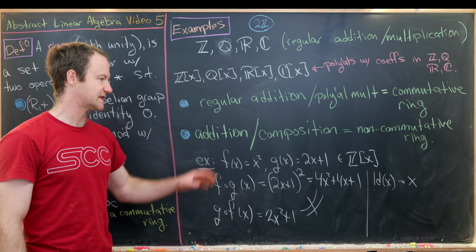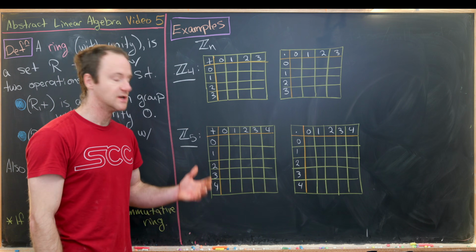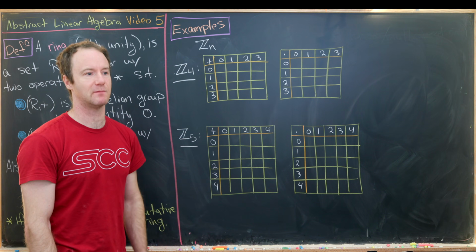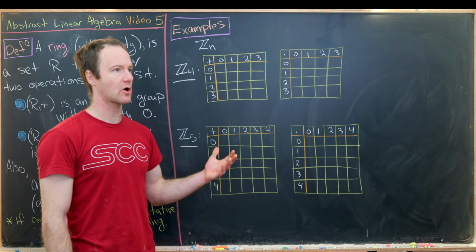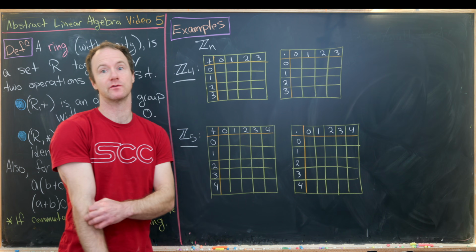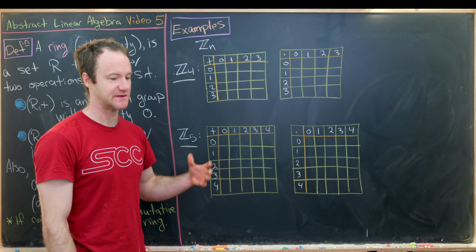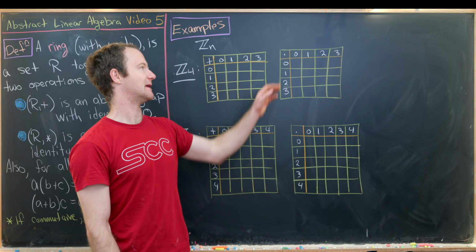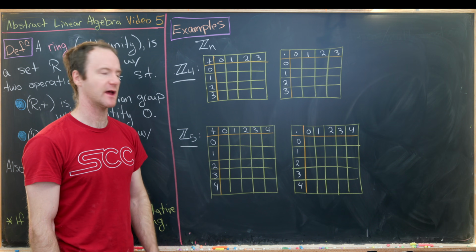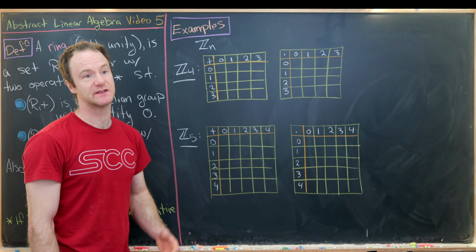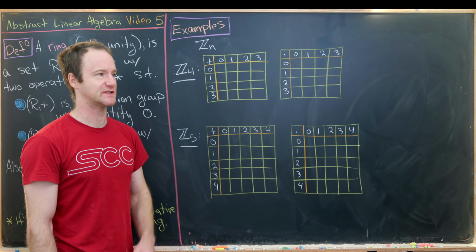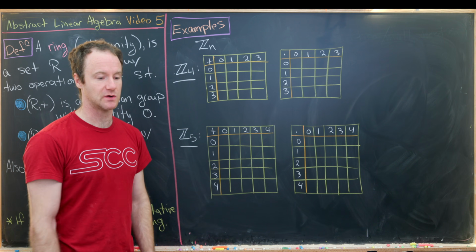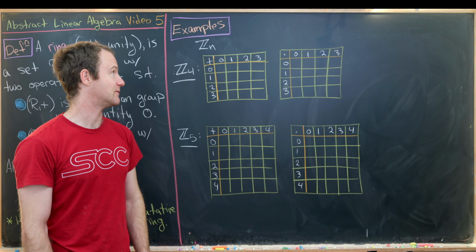Okay, so let's get rid of this and look at a couple more examples. Another really important class of rings is the set Zn, the integers modulo n. If you recall, before we looked at that as an additive group where we added two elements, divided by n, and kept the remainder. Well, we could also define a multiplication operation the same way. There's a little bit to check there to show that it's well defined. We won't do that, we'll just take that on faith. But the operation is essentially the same. You take two elements, you multiply them, divide by n, and keep the remainder.